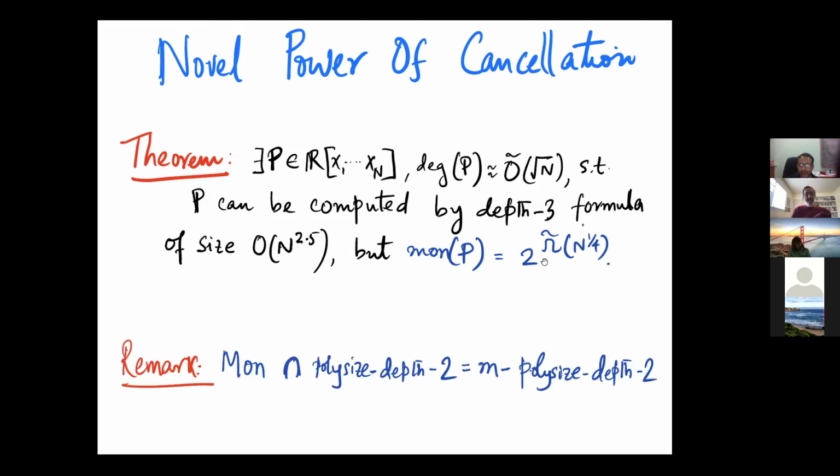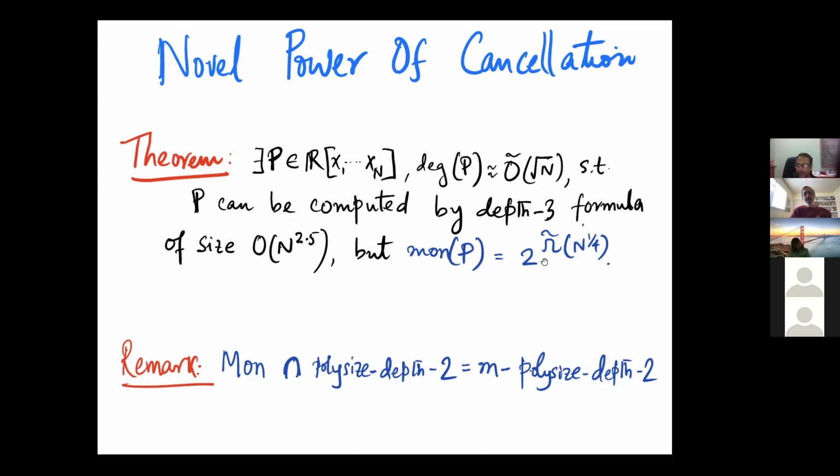Now notice this is sort of optimal in the following sense. If I allow only depth 2 circuits, then there is no difference in the power of monotone computation and non-monotone as far as computing monotone polynomials is concerned, right? Because this remark is just saying that every monotone function that has a poly-size depth 2 circuit with cancellation will also have a monotone poly-size depth 2 circuit. Okay, this is an interesting exercise if you want to try it out, but it's reasonably straightforward. So in that sense, this separation is qualitatively optimal. We cannot have any power of negation or cancellation in depth 2, but here we show that in depth 3, you already have significant power.